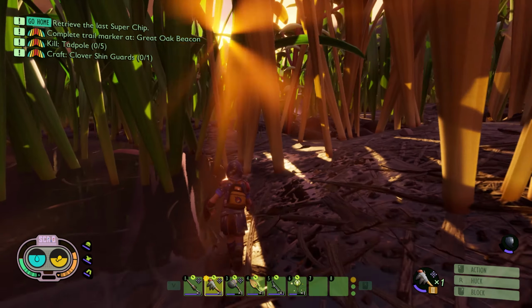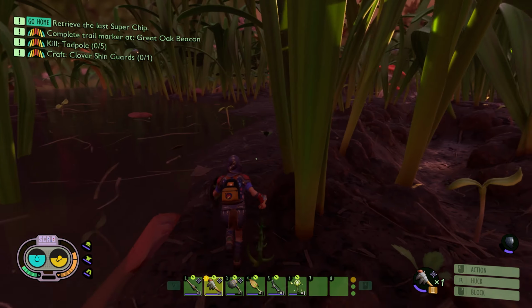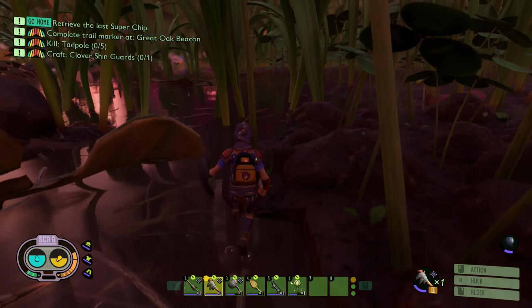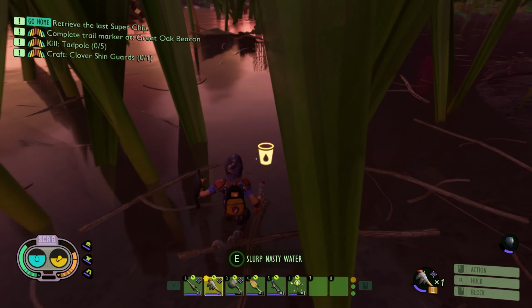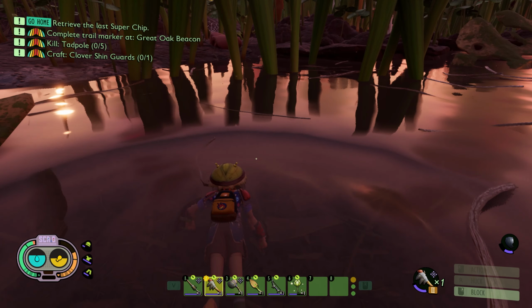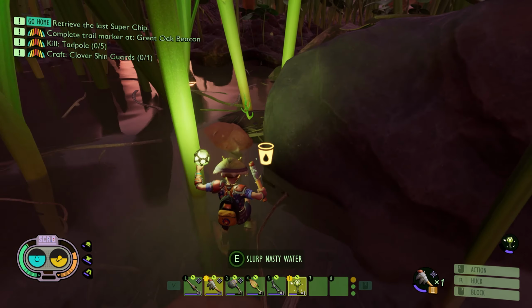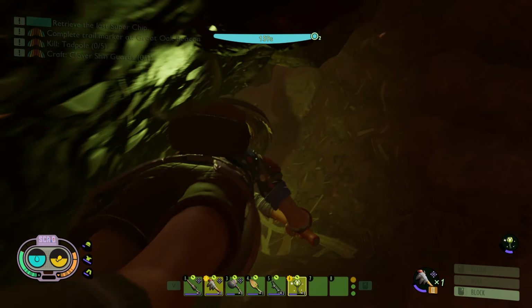So we need to find a little cave thingy. It's kind of right on the edge of the swamp. We'll keep moving, but this will ultimately lead us to where we want to go. Should be right about here, actually. So let's equip our aquatic stuff again. Put on our torch. And we're looking for a cave somewhere. Oh, there it is. This is what we're looking for.